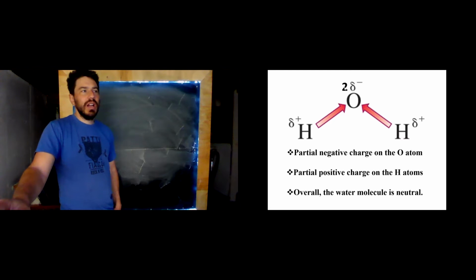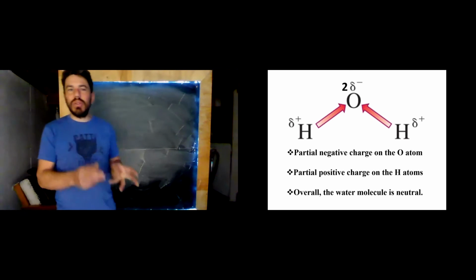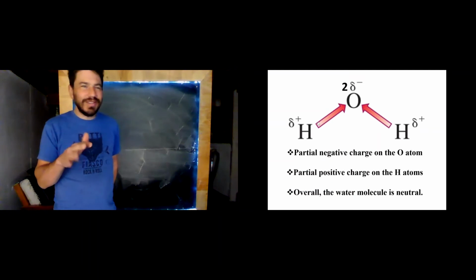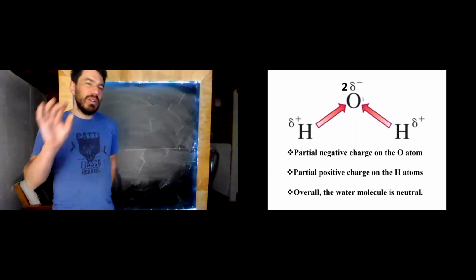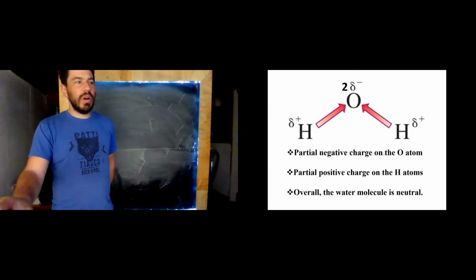Now, I've added this delta here. Chemistry class would not show that. The delta just means it's a partial charge. It means it's not a complete charge of an electron, right? Elsewhere in our electricity unit, we learned that charge really only shows up in packages of electrons and protons. But here, since we're talking about shared electrons and unequal sharing, we end up with a charge that's less than an electron, because we're talking about 2 electrons that are just unequally shared. The point is that the hydrogens get a little bit positive, the oxygen gets a little bit negative, but the total charge on the water molecule is 0. So partial negative on the oxygen, partial positive on the hydrogen, but overall the water is neutral. And we investigated that elsewhere in the semester.